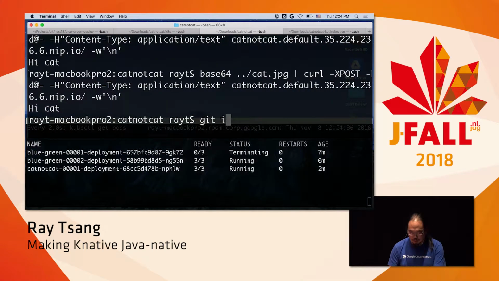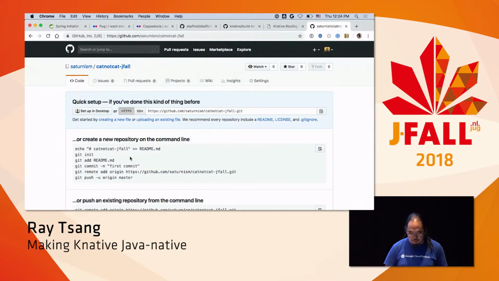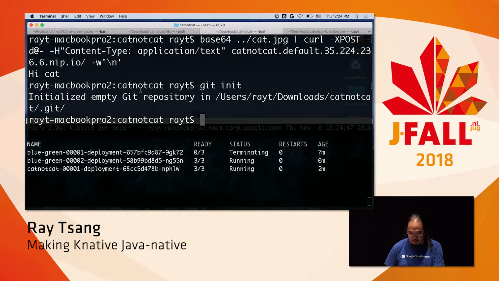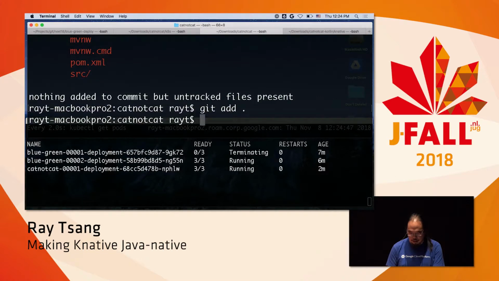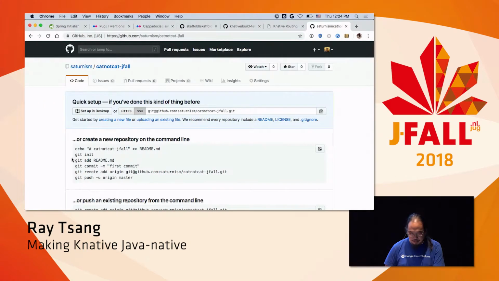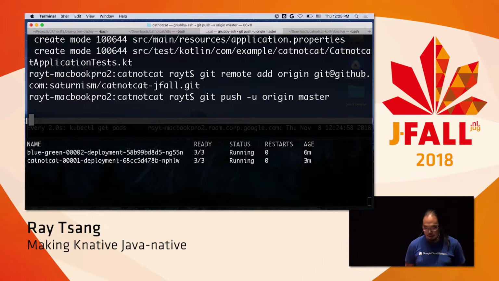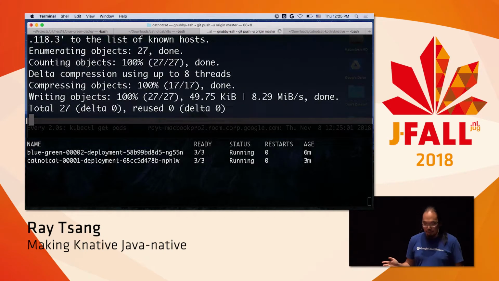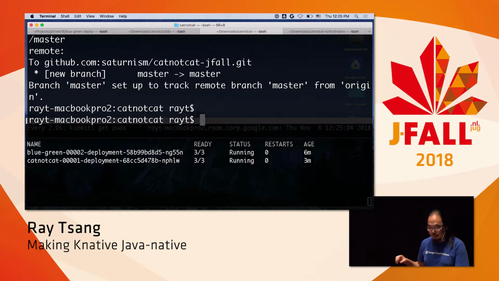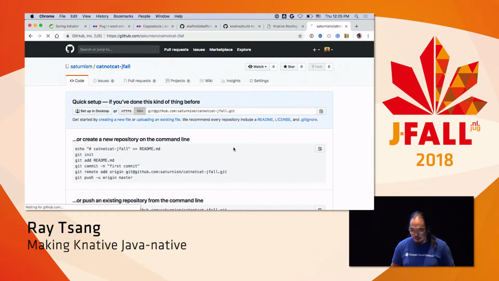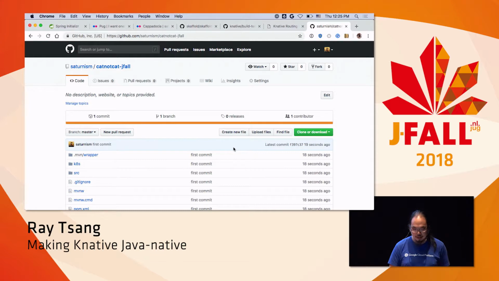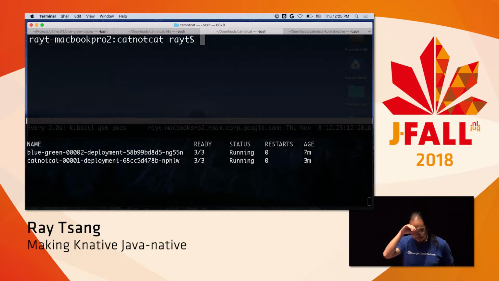And then here I'm going to do a git init. Yeah, very good. And then I'm going to use the SSH endpoint here. So I'm going to commit, first commit. Can I do that? No, git add. And then git commit. All right, very good. And I'm going to add my origin. Oh, there we go. Add my origin. And I'm going to push it to my repository. Hopefully that still works. Yeah, very cool. So I'm just pushing something to my GitHub right now. Okay, and if I refresh, I got my code, which I just created just now. All right, whew, scary stuff.